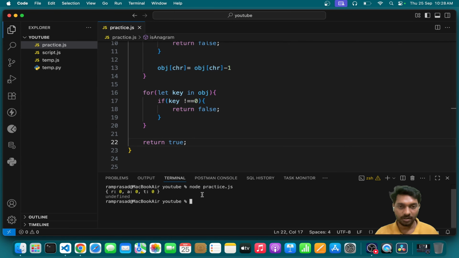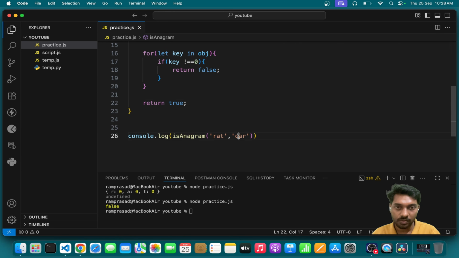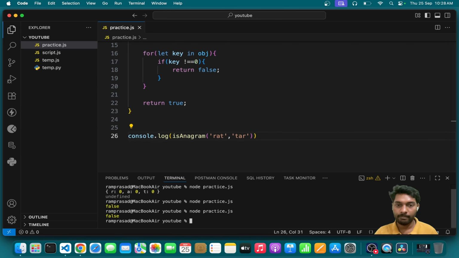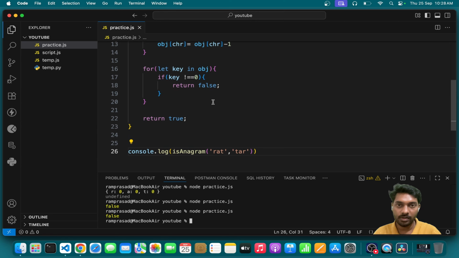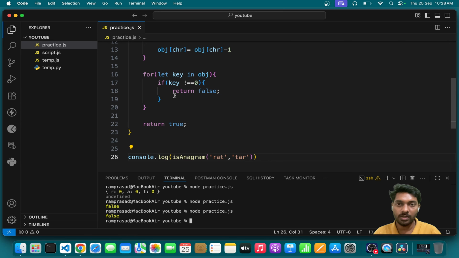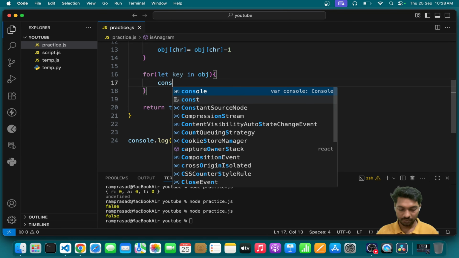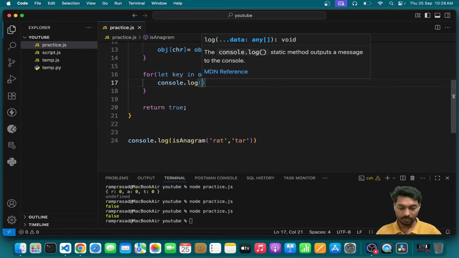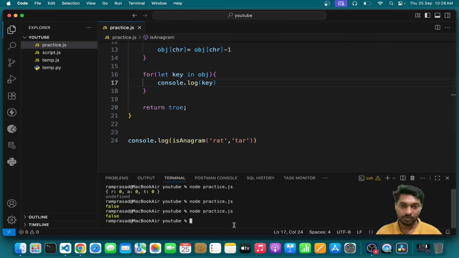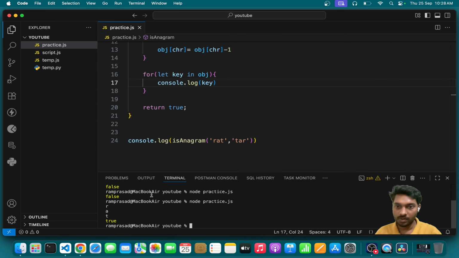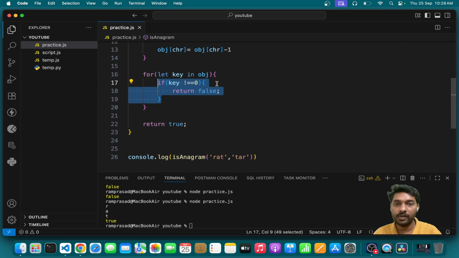So let's see what output we are getting. Let's say if it is t, still we are getting the same. For let key in object, I'll try to print this. So we are getting R, A, T, what we have given.